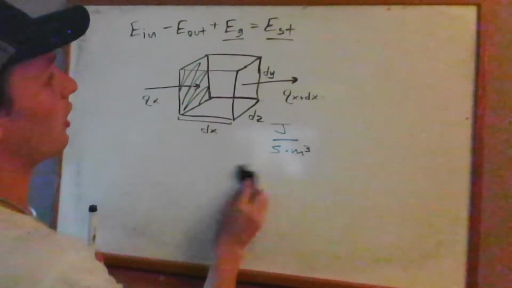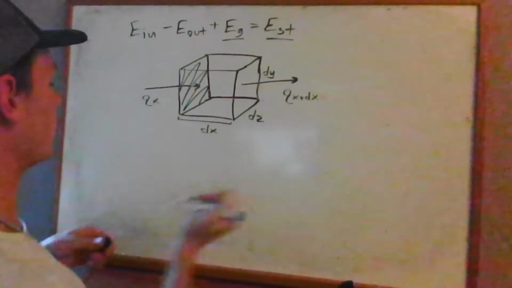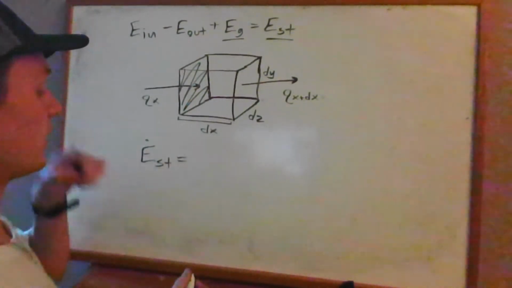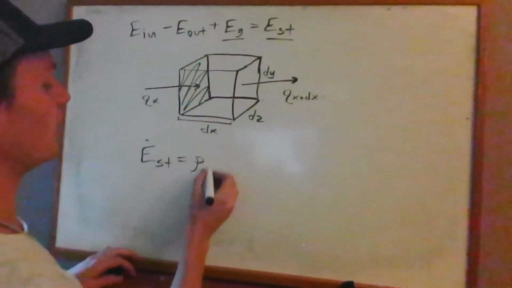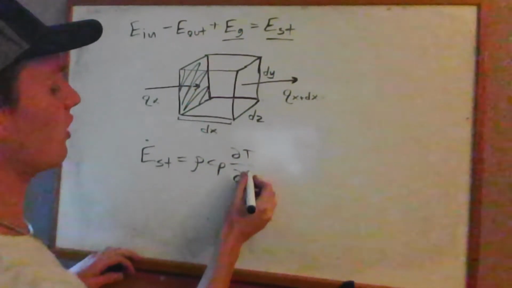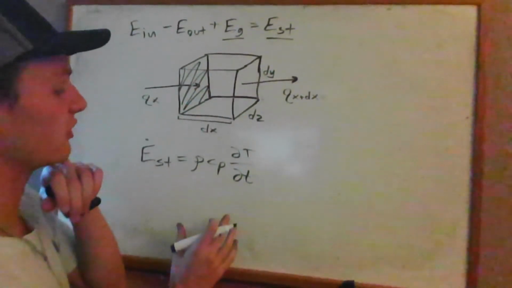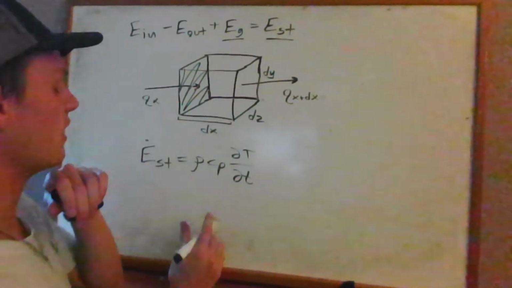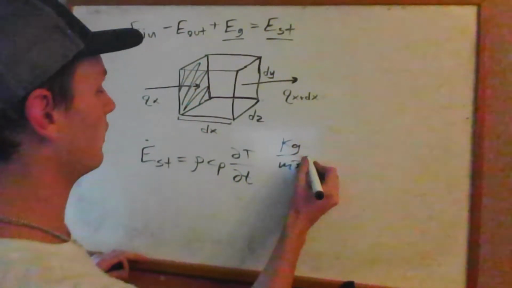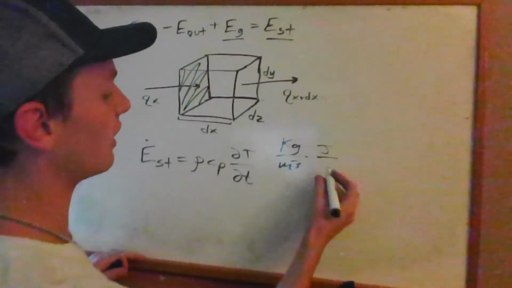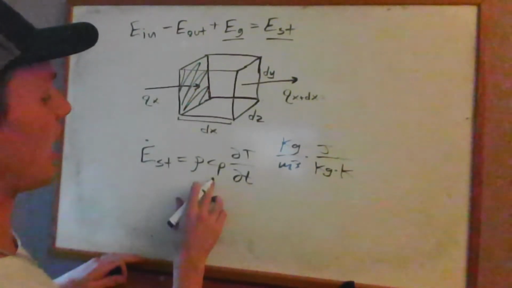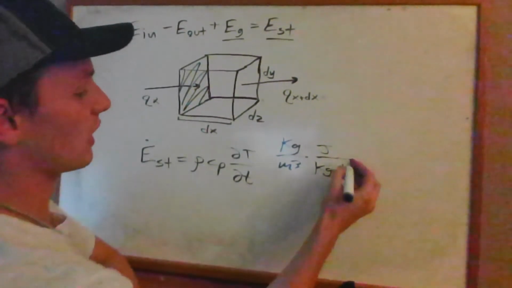Now, what about the rate at which energy is stored? Okay, so that's a rate as well. What do we do for this? Well, we have the density multiplied by the heat capacity. And here we have to account for how the temperature changes as well. Okay, what are the units for this? So we have kilograms per cubic meter. This is what I do too, especially like right now when I'm not fully recalling what the actual equation is. This is your heat capacity at constant pressure, okay?